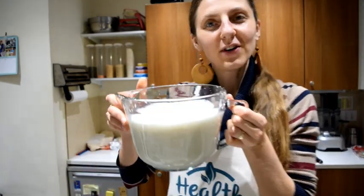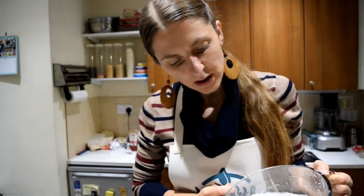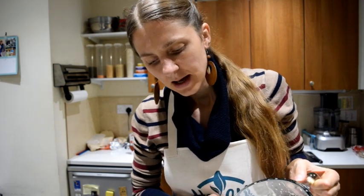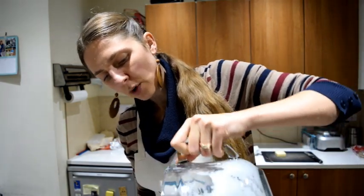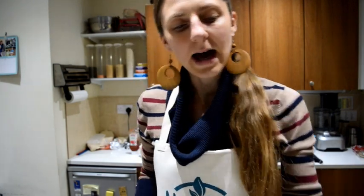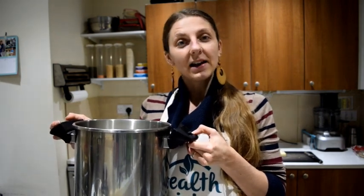Now, since we've got our beanie liquid, all that's left to do is pour it into a pressure cooker. I like to do it in a pressure cooker, but you could do it in a normal pot. In the pressure cooker, put it on low gas, let it get to pressure, then cook it for 30 minutes. Whereas if you do it on the hob, do it on low and you'll have to do it for about 60 minutes to cook it properly and get rid of the beanie taste. I'll stick my pressure cooker pot on the hob and get back to you once it's done.